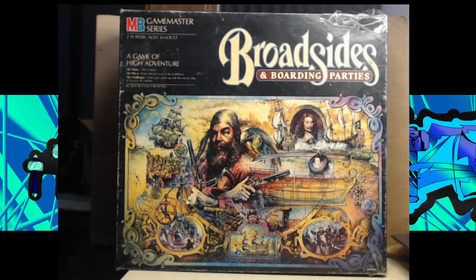Every once in a while, you get lucky. So I went into a couple of thrift stores today, standing there, and a guy puts this on the shelf, and I pick it up immediately, and he said, "Wow, okay, just put that down." Like, yeah, I know. And I asked him, "Do you think it's complete?" He said, "Yes, it's complete. It has both ships in it." Like, well, banger. So, Broadsides and Boarding Parties from Milton Bradley, 1984.